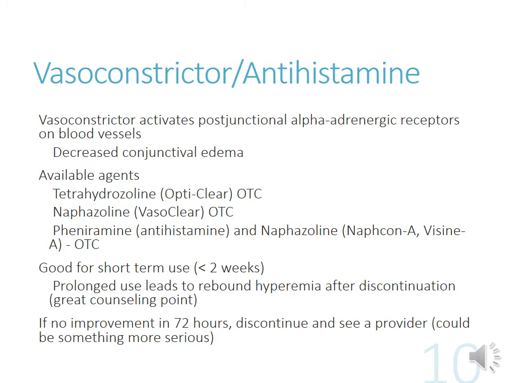So some other medications we can also use are combination medications where you can use a vasoconstrictor and also an antihistamine. Looking at this, we'll have some medications that are working purely as a vasoconstrictor. The way that these work is by activating post-junctional alpha adrenergic receptors on blood vessels. So when I do that, what is that going to do to the blood vessels? They dilate or they constrict? They should constrict, right? Because I put vasoconstrictor on there.